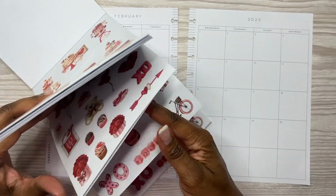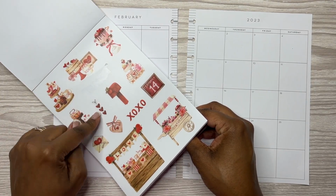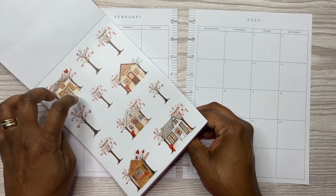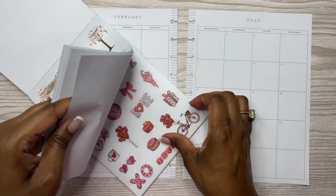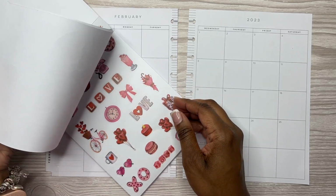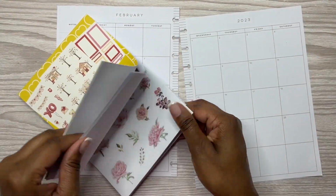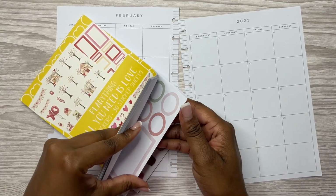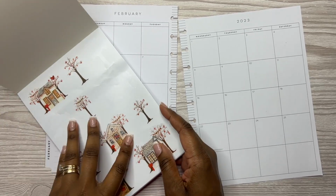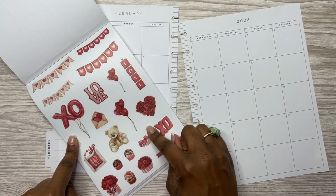I think what I want to do, because initially I was going to use these here, but I'm thinking, you know what? I just used these on my currently page. I wanted to make some seams. I cannot do it with these, because these are just all icons. All right, y'all, I'm going to use this set of stickers here. I really did want to use these, but since I just used those on my currently page, I'm going to use these here.